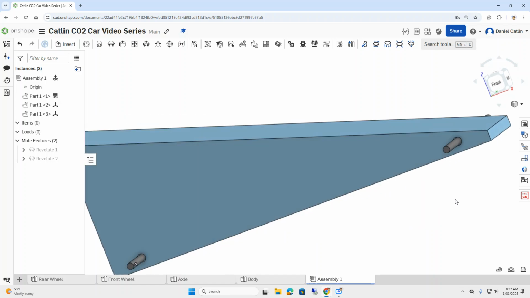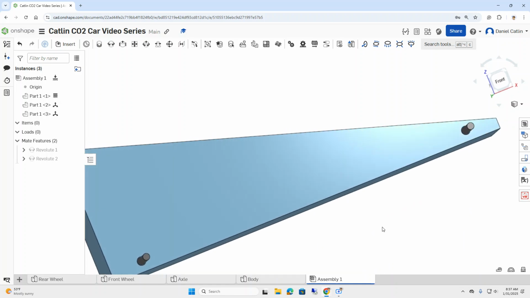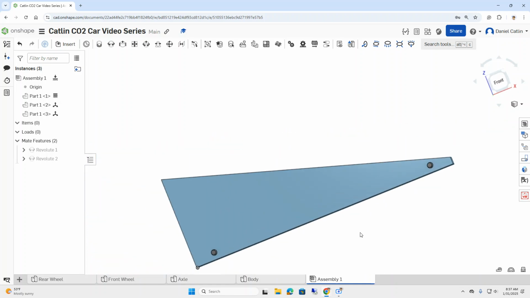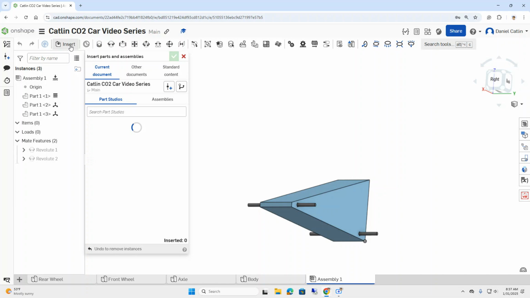You'll notice that because of the size, we got a little bit of space in between the axle and the hole. We want that because if that's too tight, it's not going to spin freely. All right, and then you're just going to attach your tires to the end. So we got to bring our tires in here. So let's bring in our tires.